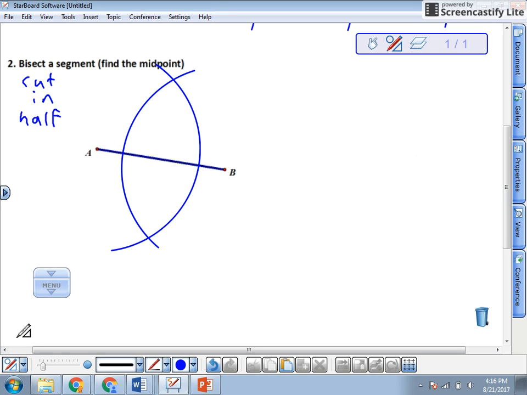And this is where you're going to use a straight edge, a protractor or a ruler, and you are going to connect the 2 intersection points. This point right here and this point right here. We're going to connect those 2 points with a straight line. So I'm going to do my best job right here to connect those. We'll straighten out. That's pretty good. Now, where that segment that we just created intersects our original, that becomes our midpoint, so that right there is the midpoint. And we've just bisected a segment.